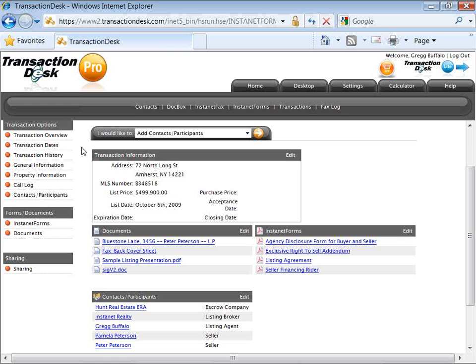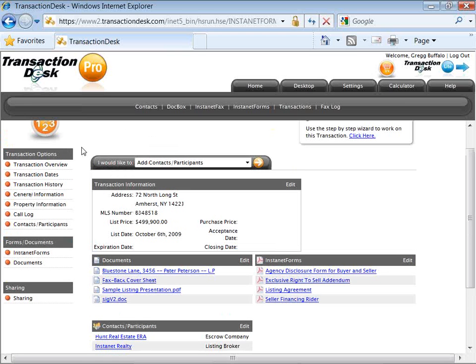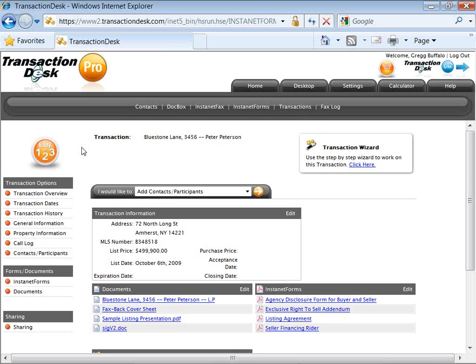So these are the features of our transaction file, so that we can manage the sale process online. We can replace those manila folders filled with paper pages with online transaction files filled with digital forms and documents. So that is a transaction file.